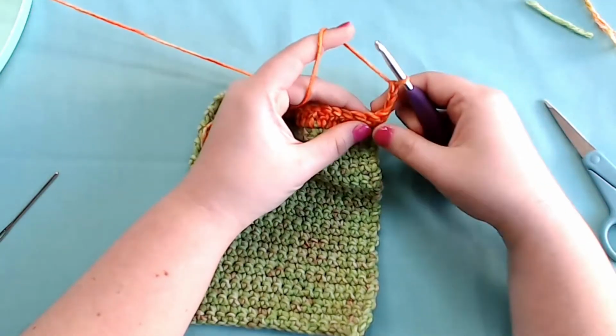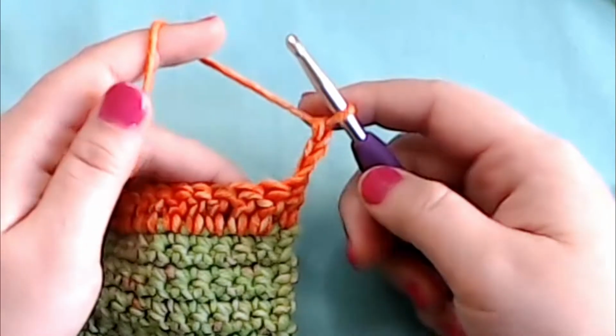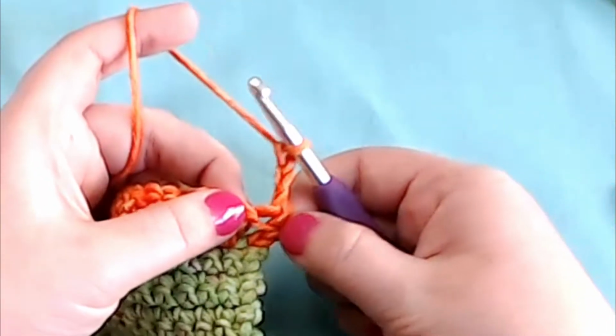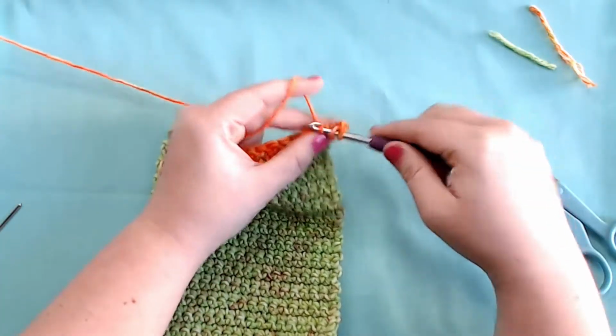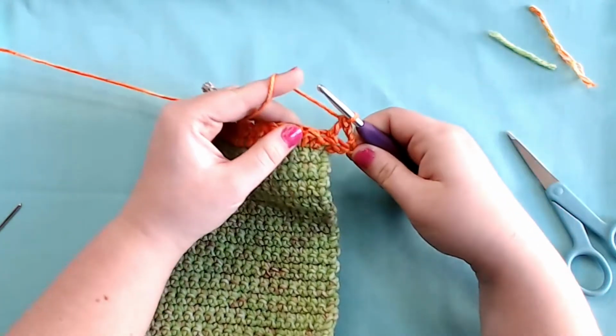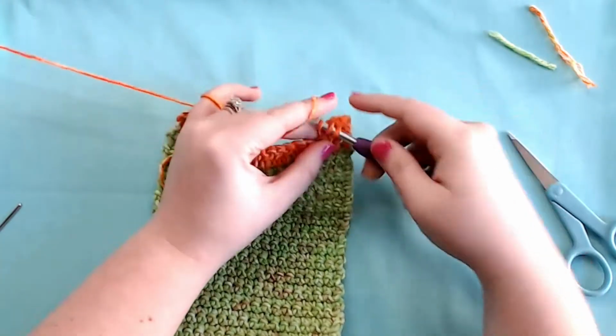And then this acts as your first double crochet. So you're going to want to skip the stitch directly underneath it right there. And you're going to want to yarn over and go into the next one, and start your double crochet there.